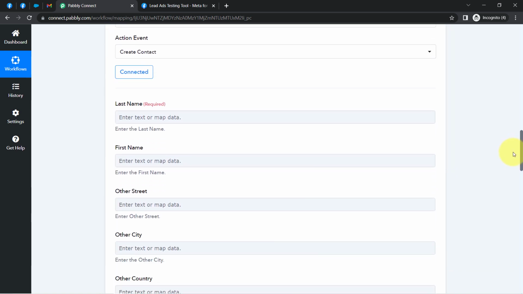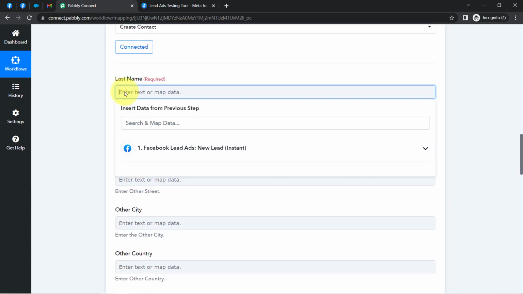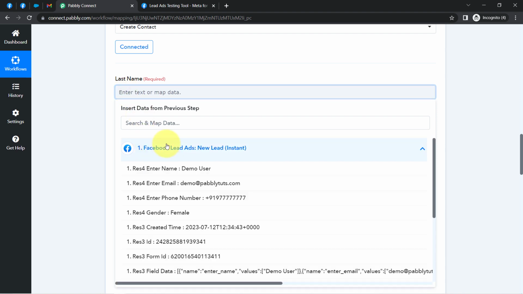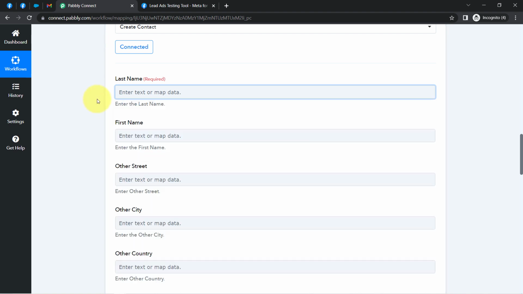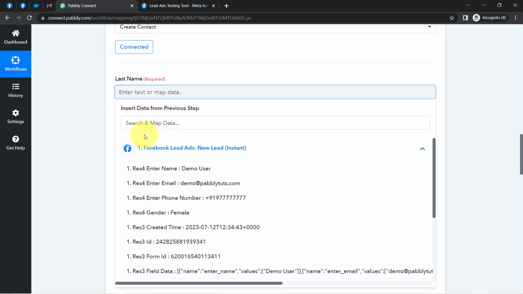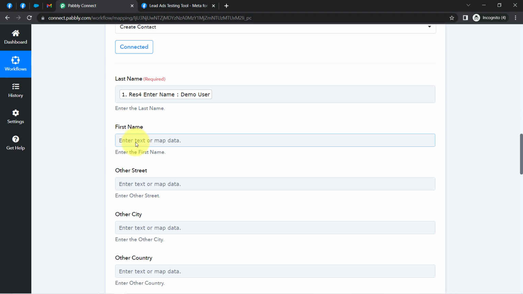Mapping is very simple. When you click on this field, you will find the above data in the drop down. It is asking for the last name. Well, here we have an interesting twist. We have taken the name as the full name, but it is asking for the first name and last name individually. So in front of you, at the moment, I will map the same thing in both the fields.